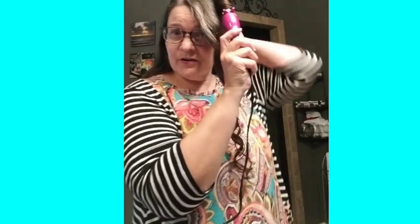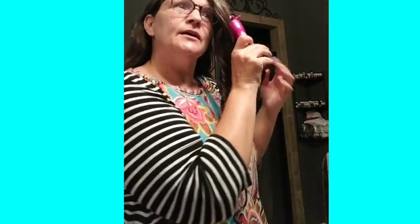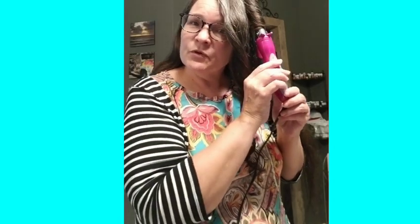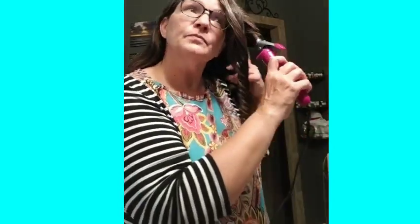I know some people do. The reason I don't is because I don't like my curling iron getting all gummy. This is a very, very cheap curling iron that I picked up one time. It's a Conair, and I picked it up when I was out of town. I like hot tools the best. They heat up so fast.